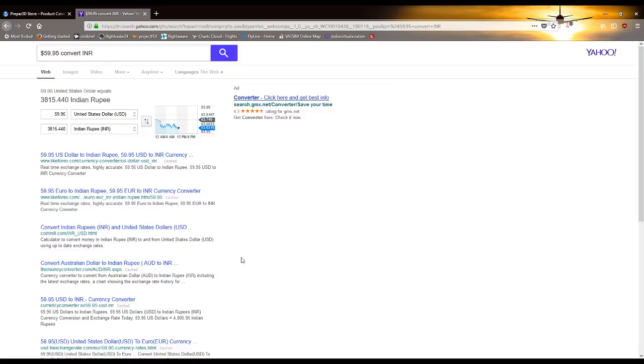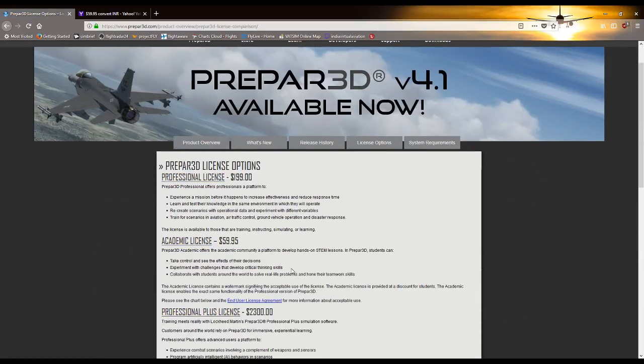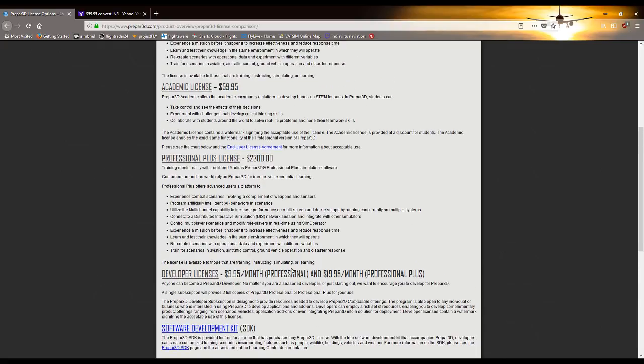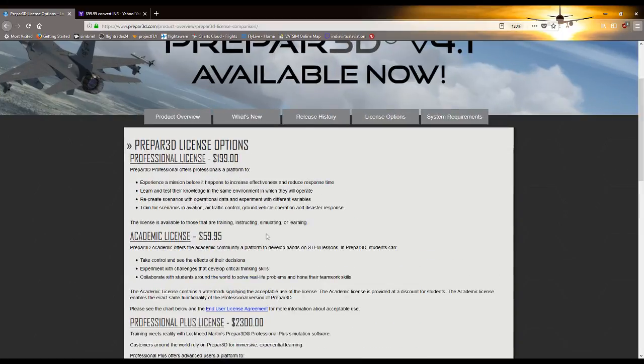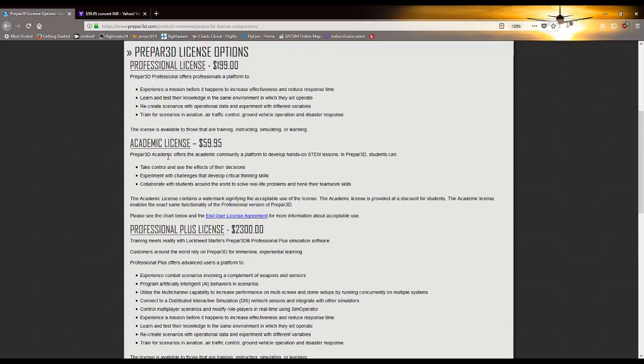It's an absolutely fantastic option, and I like it. P3D is 64-bit. The main important thing is that it is 64-bit, and if you are a home user, you can fly with this one. So where is it? Academic license. I will just increase the size of that. Okay, so here you can see the academic license.